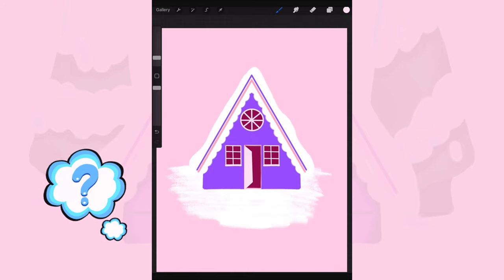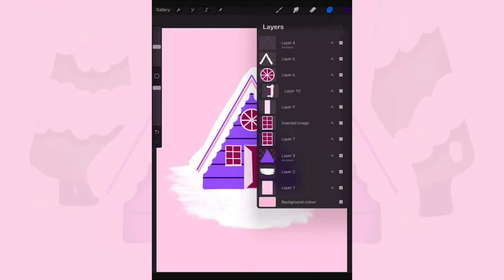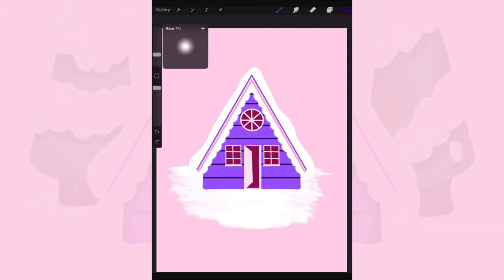I think something is missing. Yes, let's draw horizontal lines to give a nice look to our house. Create new layer and use clipping mask. Add shadow under that decoration edge and on sides also.